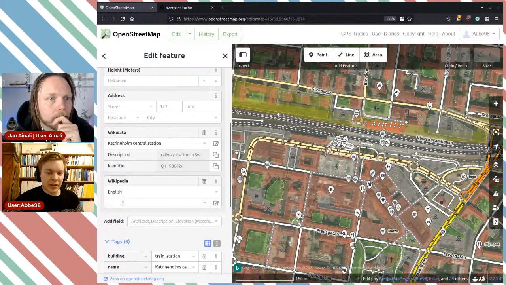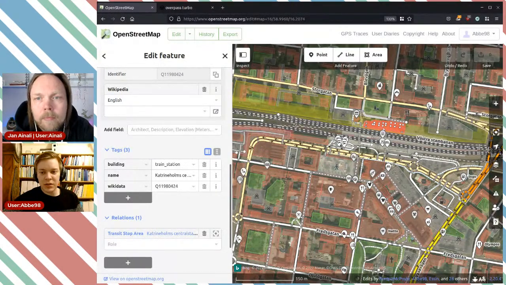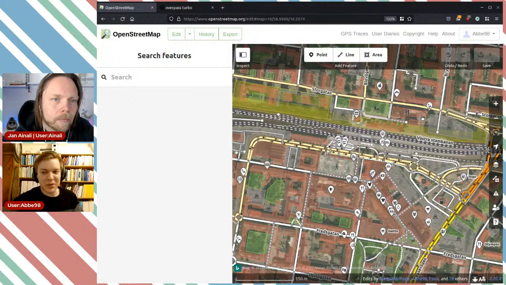And it didn't pull in Wikipedia. Maybe there isn't the English Wikipedia article, or maybe it does that on a regular basis, but it did pull in the description and such to have it displayed. And it's just using the API to do that. Here it just stores the Wikidata QID. So that's very nice. So now you could actually make one of those queries and render it in a Wikipedia article.